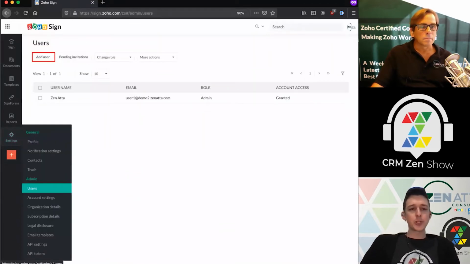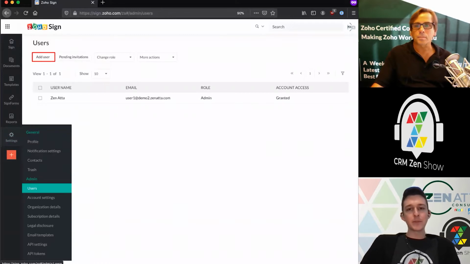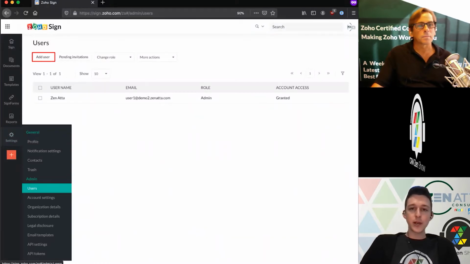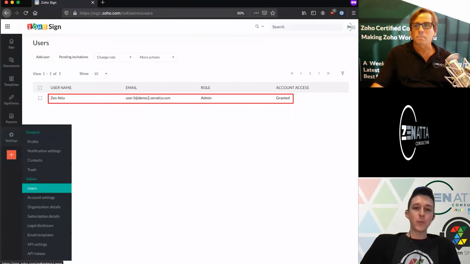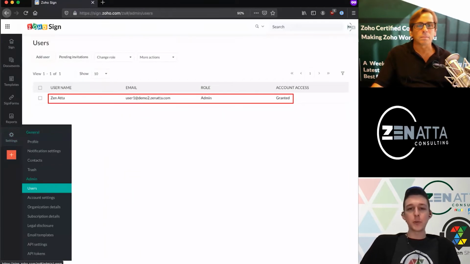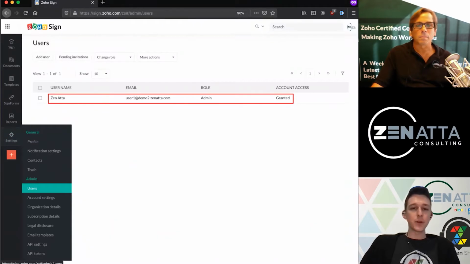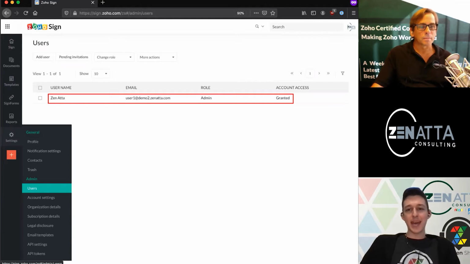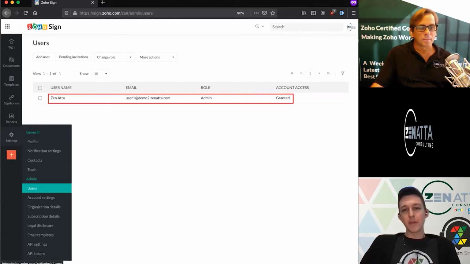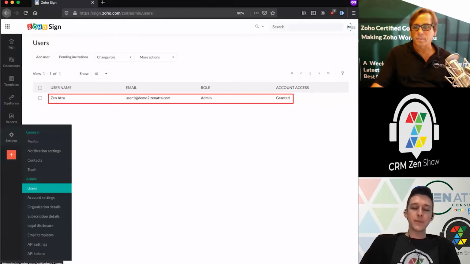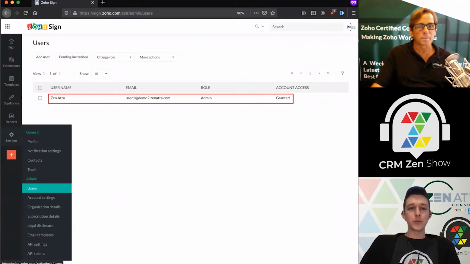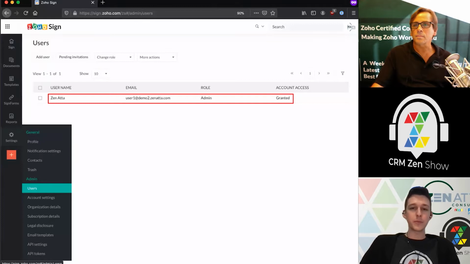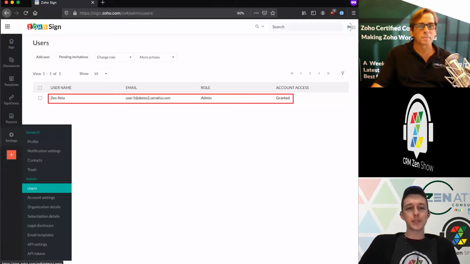Moving down the list here, we'll jump to the user management. Within here, you can go ahead and add a user up in the top left. And then once everyone's been added, they basically roll into a big list where you can see which email they're added under, what role they're in. And then if their account is active, you'll see invited, granted, disabled, right, to track the status of people. I will highlight, if you are using Zoho One, you can also do this from your Zoho One panel, right? So you don't need to do this here if you're a Zoho One user, but if you have this as a standalone application, this is going to be where you do that.